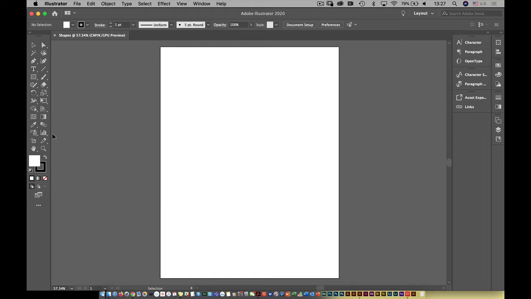So the first thing, we're just going to look at simple. Let's say we're going to create a square, which is going to be really simple, and we are going to do some transformation tool with it. Then we're going to look at the rotate tool and do some transformation with it. Then we're going to look at our circle tool and see what else we can do with that in terms of infographics, and then we're going to look at how we're going to reshape everything that you have.